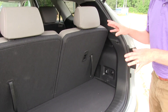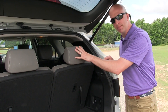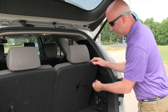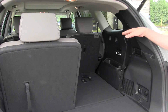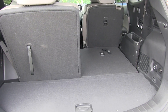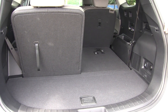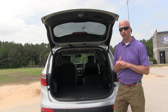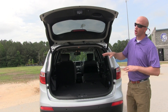Transforming this from people-hauler to cargo is really easy. One cumbersome aspect can be headrests — Hyundai figured that out. Simply pull the handle and it tucks them forward, then you sling the seat out of the way. The back seats are a 50/50 split, allowing numerous configurations. To close the hatch, the button is positioned up high, which the vertically challenged may find inconvenient rather than having it on the pillar.